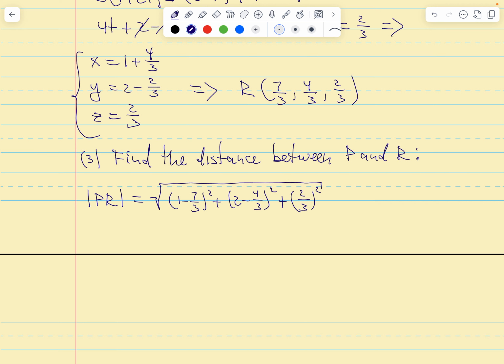So that's a way to find the distance from a point to the plane: find the equation for a line that is passing through the point perpendicular to the plane, find where this line intersects the plane, and then compute the distance between the point and the point of the intersection. We will see relatively soon that actually there is another way to find the same distance, which is going to be much less involved than this.